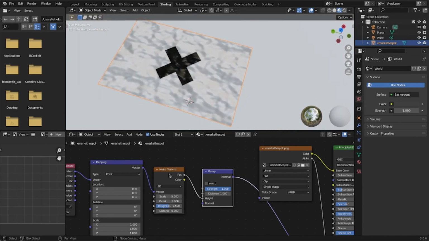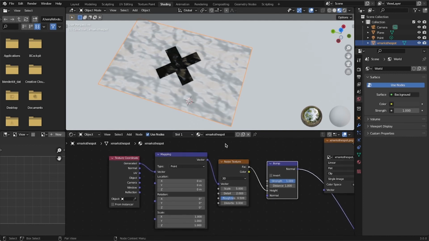And what I did to make it easier adjusting our noise in an appropriate manner, I used the Node Wrangler plugin, and by typing Control T, I added this texture coordinate mapping node setup.